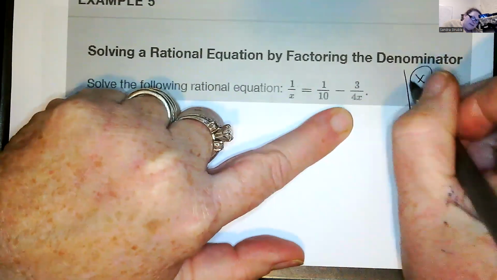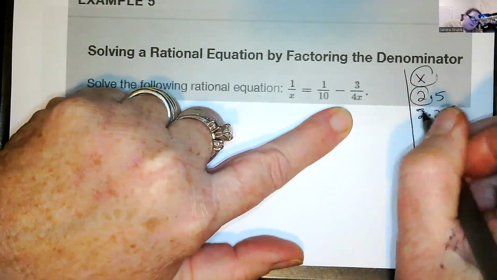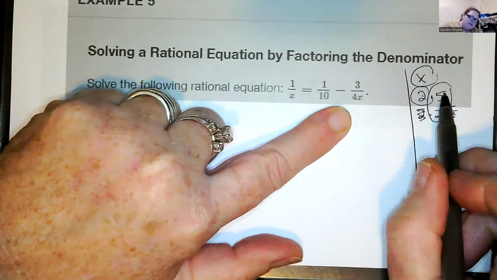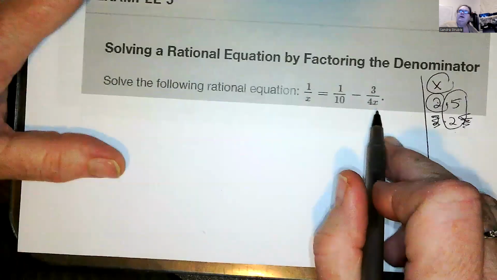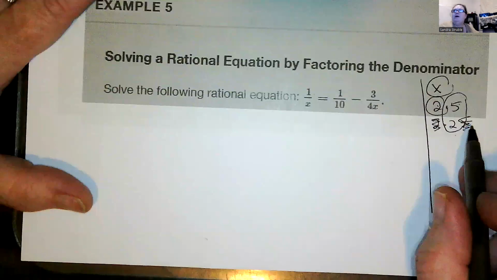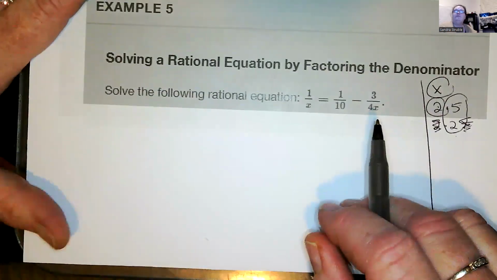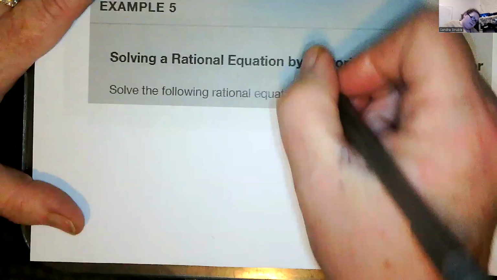So we've got one x, so we don't need this one. We've got 1, 2, so we don't need this one. And then we need these two numbers here as well. So we need 10, we need 20x is what we're going to multiply each one of these by. You could also multiply by the entire thing, 10 times 4x squared, but that would be just not fun. So I'm going to come through here and multiply by 20x.